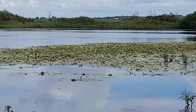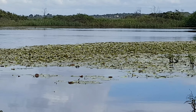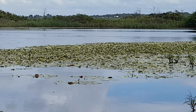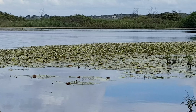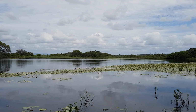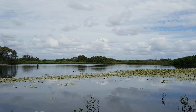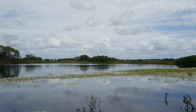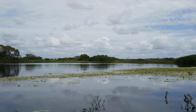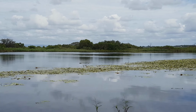There's two little babies right in front of us there. I can't zoom in too far. So you can see there's two babies, and Mum's busy looking away to find some food. Well, I've had a short break because the Australasian Grebes were just a little bit far from me. Now I've got the mum or dad that are very close here, and they're with their two little chicks. They're about right in the centre of the frame there.